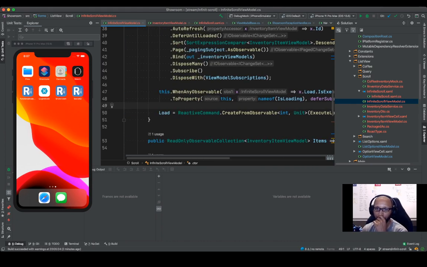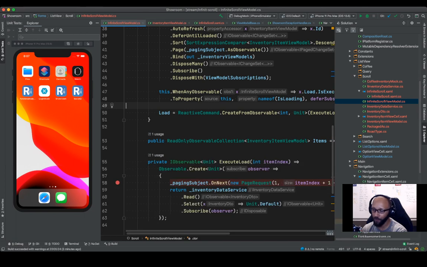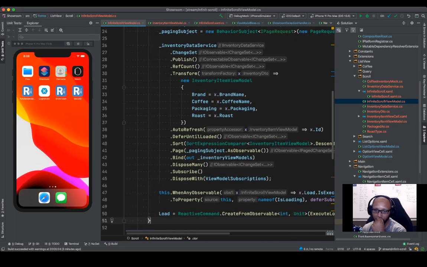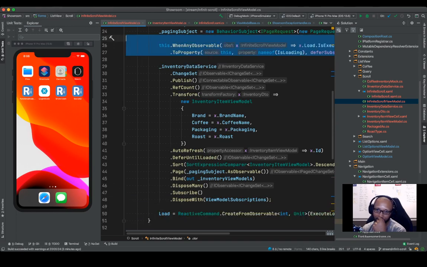So this way I can create my observables up here and instantiate all of my reactive commands. Let's talk about that for a second. There's a way that I prefer to do my view model construction. I like to put my dependencies at the top, then define my dynamic data bits, and then define my commands and create my reactive commands down at the bottom.